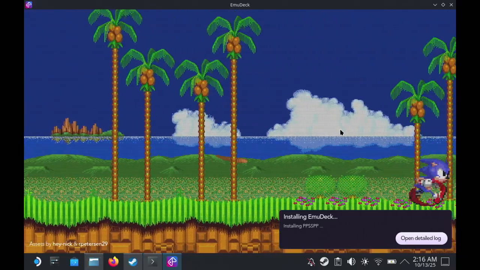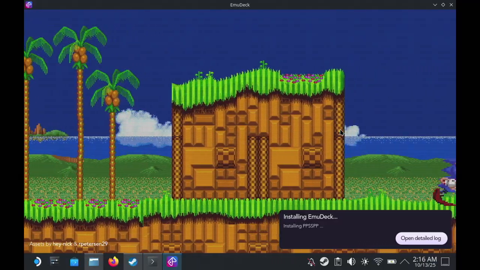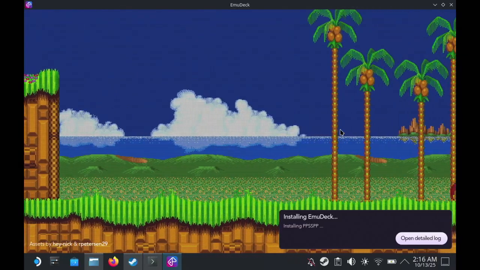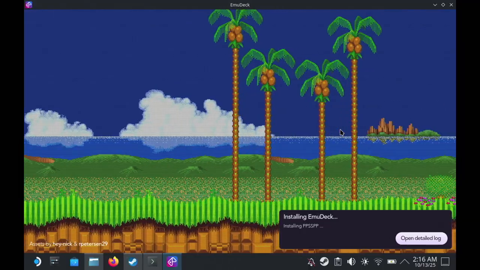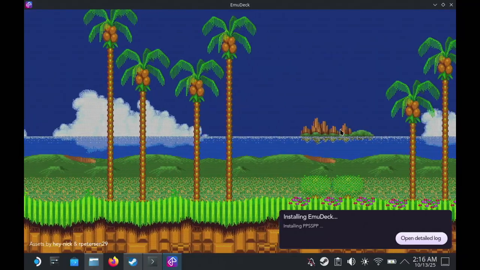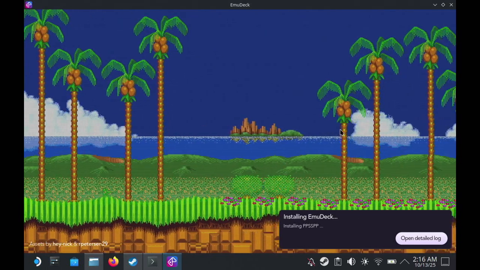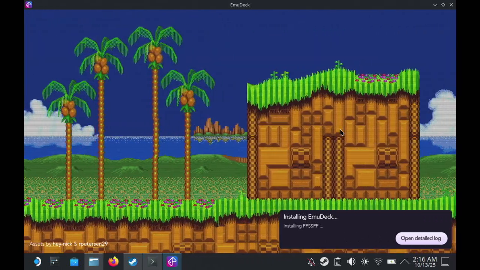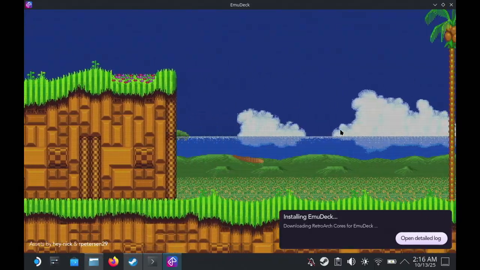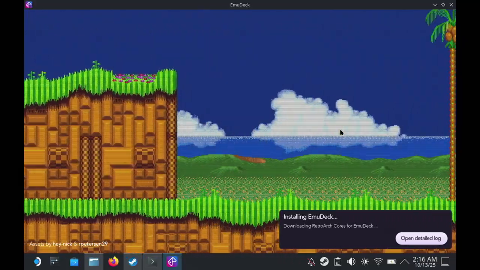Like I said, the only thing that I did is I updated the Steam Deck once I got it, and I put my account on here. I connected to the Wi-Fi, I updated the Steam Deck to the latest version. And what else did I do? Yeah, I signed into my account. That's all I've done. And everything else you're seeing me do right now, this is a fresh Steam Deck.